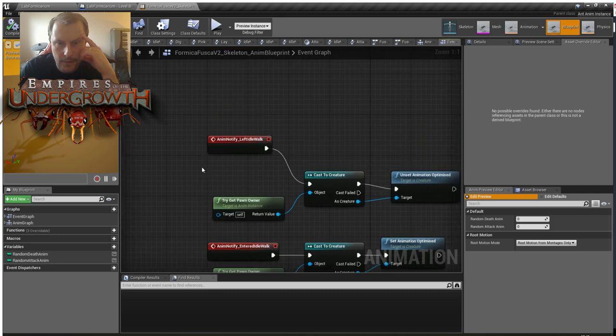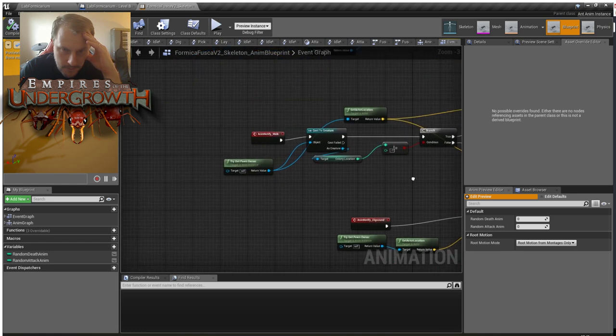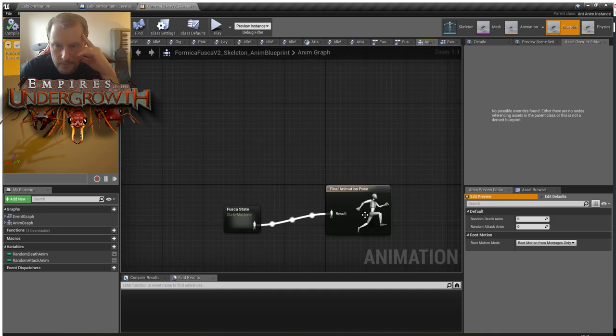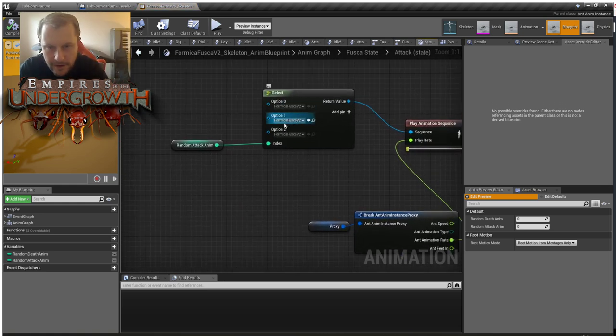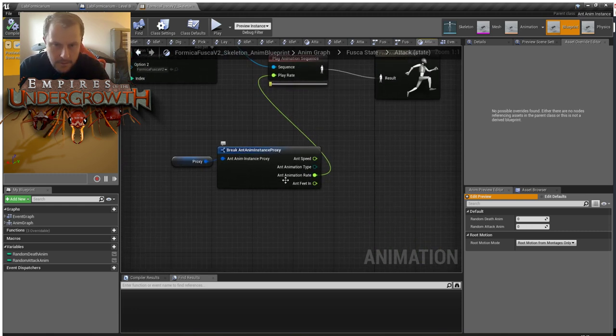Okay, so its attack, death animation. Here's the state machine. Here's the attack. So there's its three random attacks. It picks a random attack from the three. Then it plays it at this thing called ant animation rate, which comes from something called ant anim instance proxy.